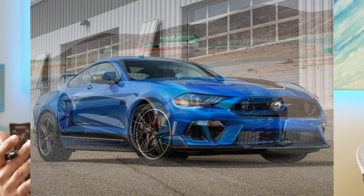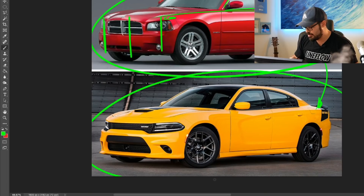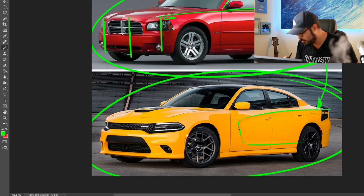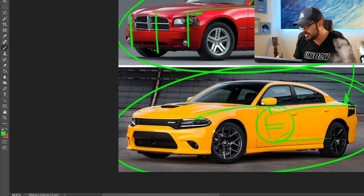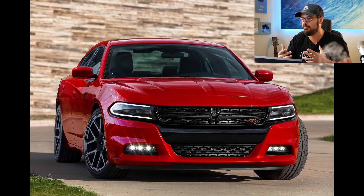In my opinion, design-wise there's only one muscle car left being manufactured today, and I think you know which one that is. Looking at the 2015 current generation, we still have the original shoulder line of the '68 and '69 going into the same type of graphic, and the front fender line going from the top of those graphics — a cool transition taking design cues from the old ones. Honestly, I don't think this is a bad design; the Charger looks really badass, but it just doesn't feel muscly enough as a four-door sedan.